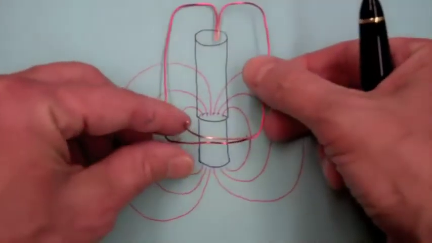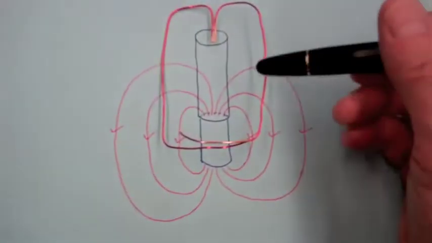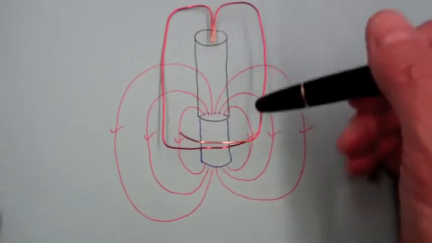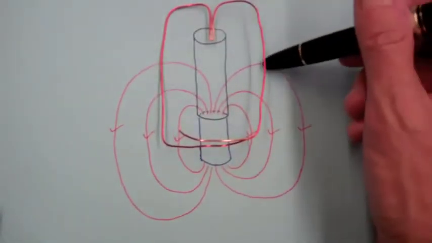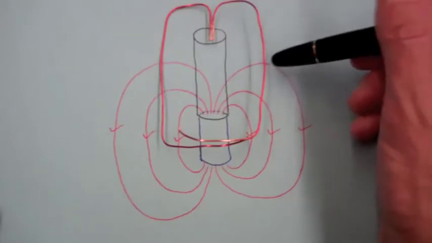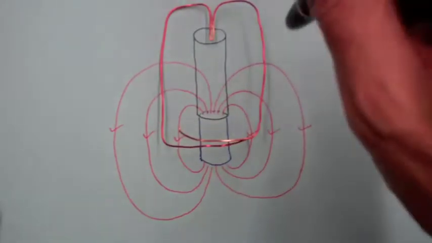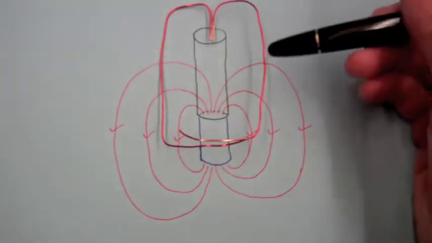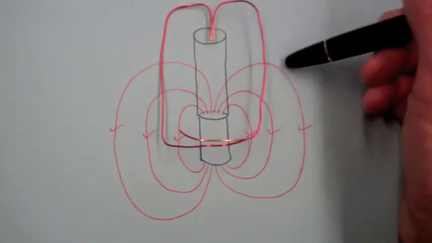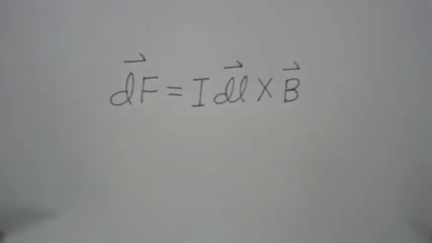So when I attach the wire like this, we see that we have a current that's flowing up both sides here, and a magnetic field that's perpendicular to the wire. And so there's going to be a force on the wire that is at a right angle to both the flow of the current and the magnetic field, as given by this equation.